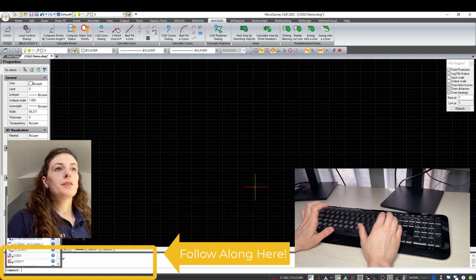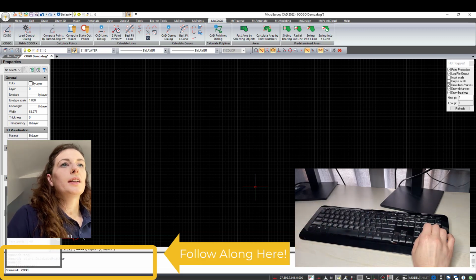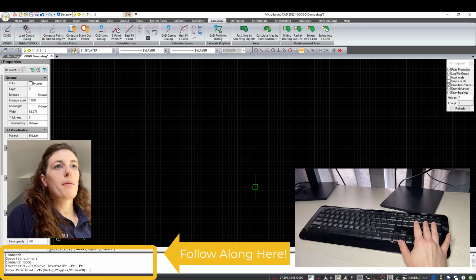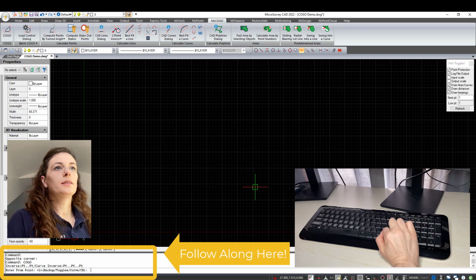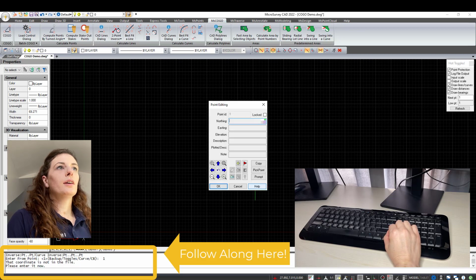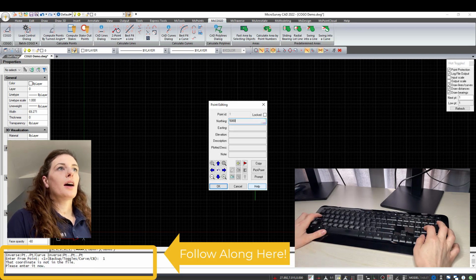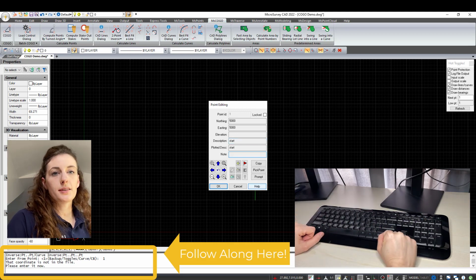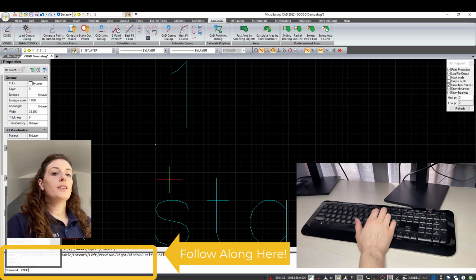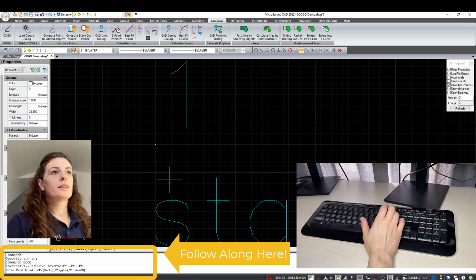So first things first, you're going to hit COGO. It's going to ask you to enter the from point. So that is the point that you want to start at. One, enter. And then it brings you to this dialog, which you're going to enter in your starting point coordinates. We're just going to do assumed coordinates for now. And then it's generated the first starting point. And if you zoom to extents, you'll be able to see it.